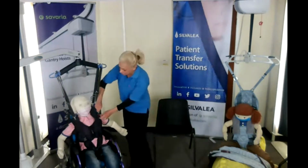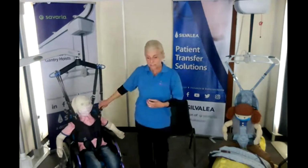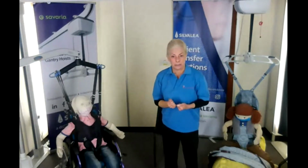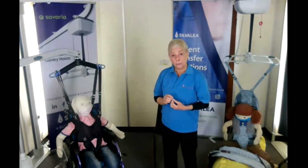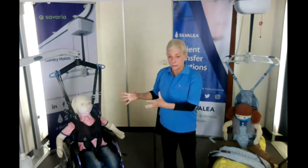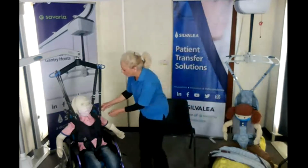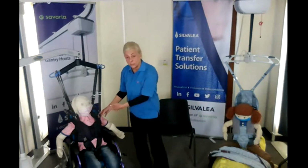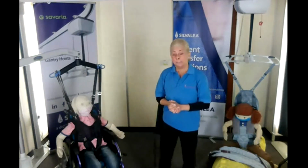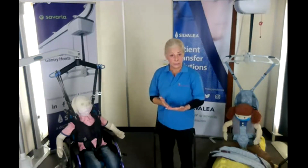The tapes do detach. So initially it was developed and designed for an able-bodied toddler whose mum had limited strength to lift. So dad would put the harness on, and then when mum needed to lift the youngster into his buggy or high chair, she was able to clip on tapes, and then the hoist would just gently lift him into the high chair or the buggy. So it worked really well. So then we introduced it as an option for other things.